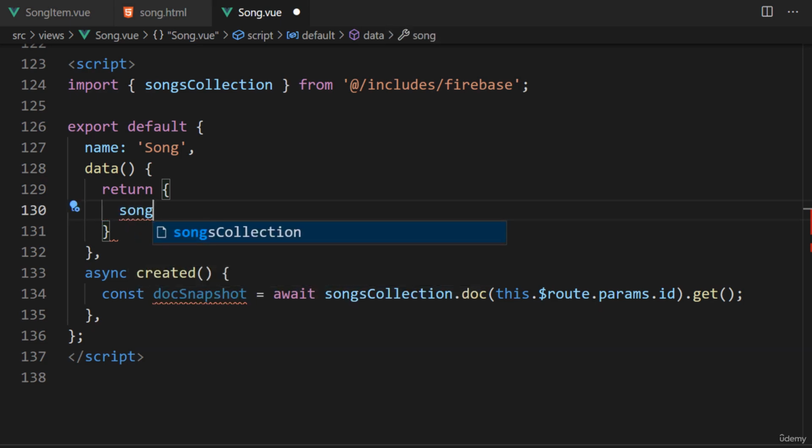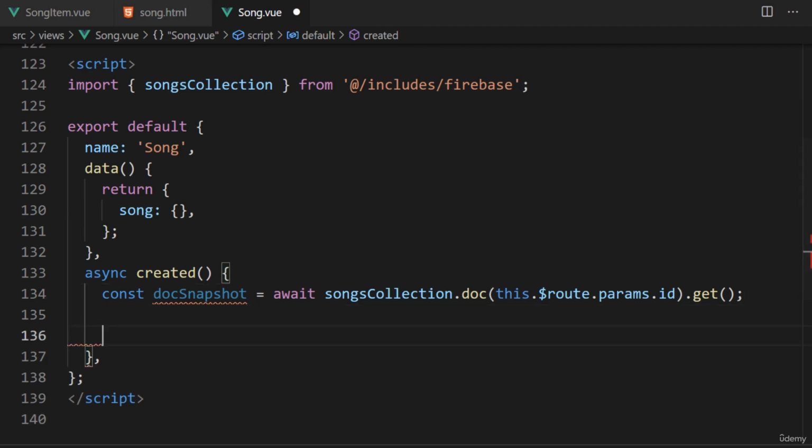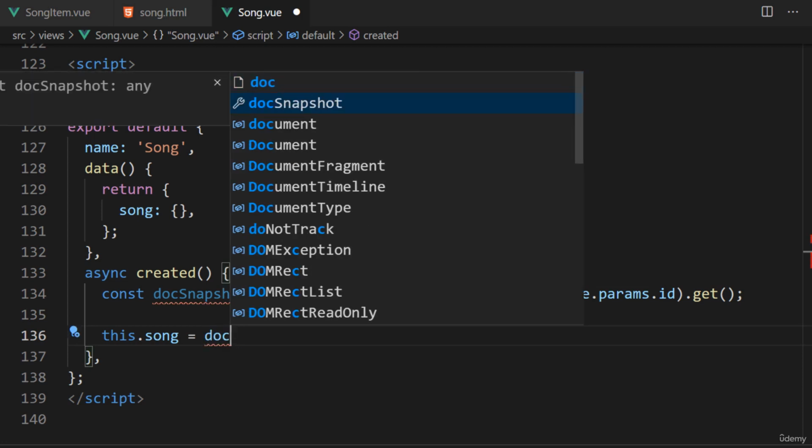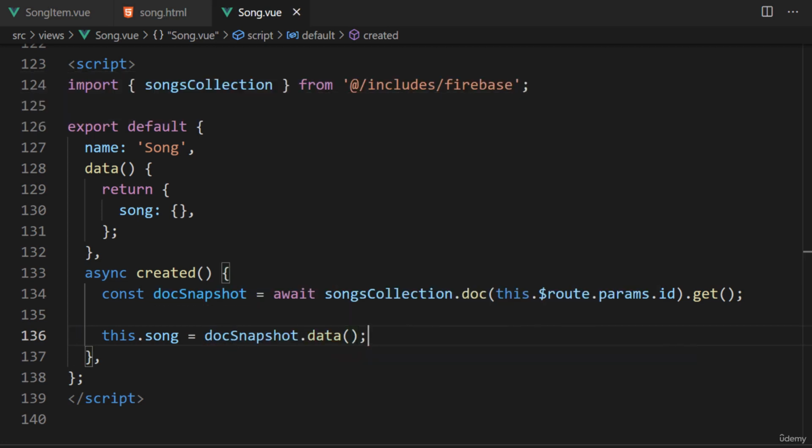It'll be an empty object by default. We'll assign the response data to this data property. Back in the created lifecycle function, update the song data property to the value returned by the docSnapshot.data function. We won't store the ID because it's already in the path parameter. We have a way to access it.